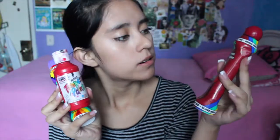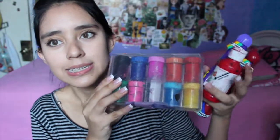You will need liquid glue, any liquid glue you have lying around. Then you need paint brushes. Make sure they're old and cheap ones that you don't really care about because they might get dirty. You will also use paint. I have three types of paint on me right there, but you can use face paint or any paint you have. It doesn't really matter. You just need a red color, basically.